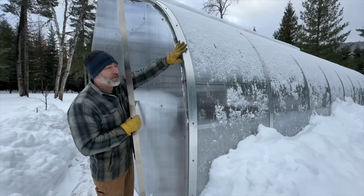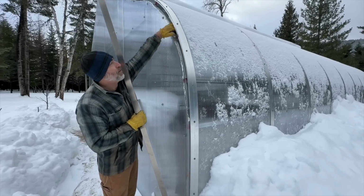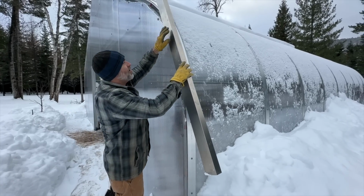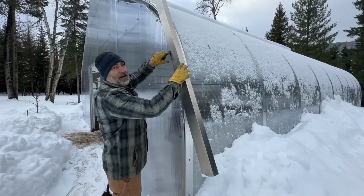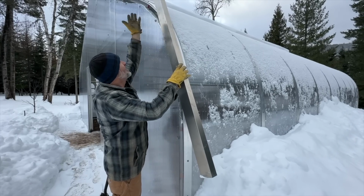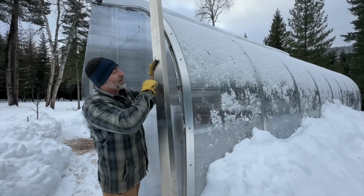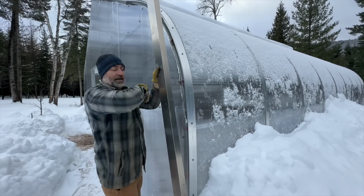Here on the corner of the greenhouse, there's a big gap all along here. That's what this trim is for. It's gonna go on like that and cover up that gap right there. But you notice this thing is straight and this is bent. So we've got to cut slits in it and then bend it around.